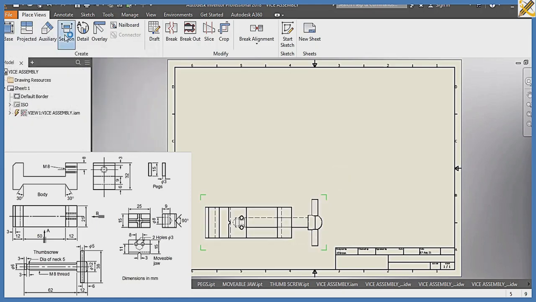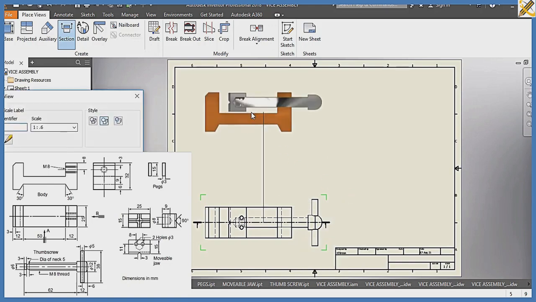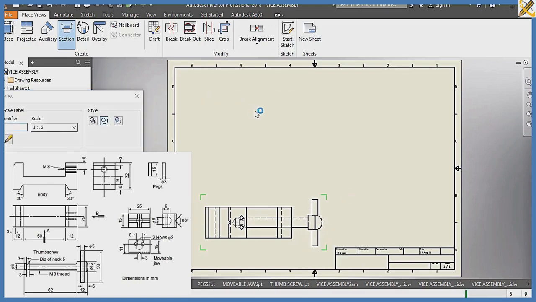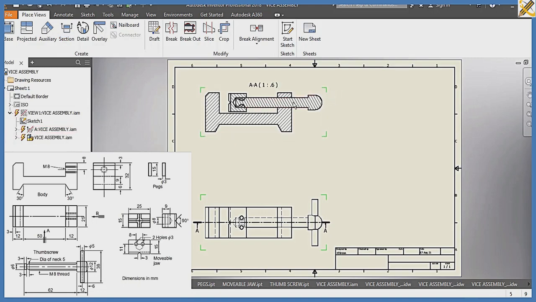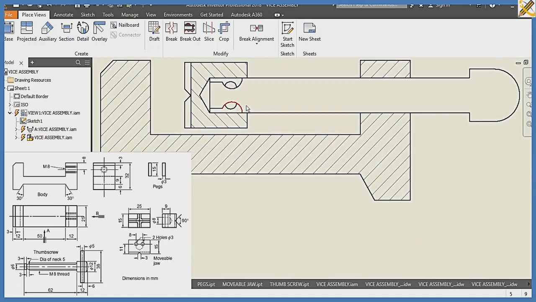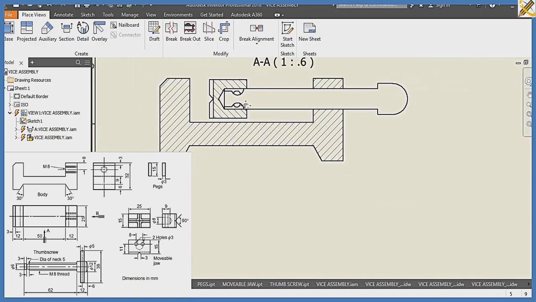Then picking my section, picking this, coming this way, then this way, and towards the top, like that. Several areas there are sections, so both are not sections. Click on both, click on hide. That's it. The rest, we are good to go.